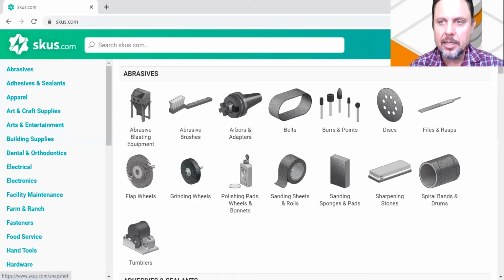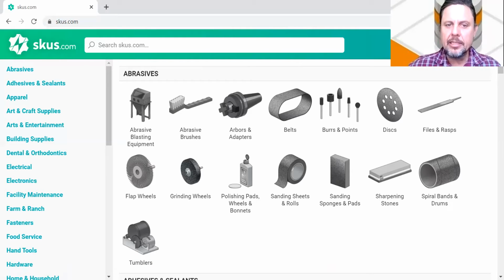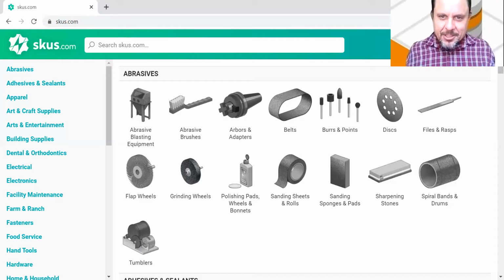One last thing I forgot to mention: SKUs.com is downloadable. So if you are looking for a starter hierarchy for your project, or you'd just like to play around with it in an Excel file or in your own taxonomy management application, you can download the taxonomy here. We just give the structure and the labels, so you get the content that's on the site, but it is downloadable, and feel free to use it. I've enjoyed sharing this with you and look forward to sharing more on future phone calls.